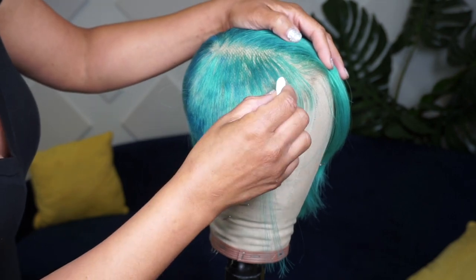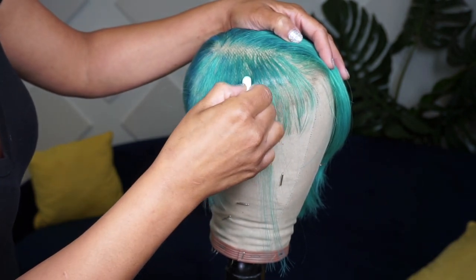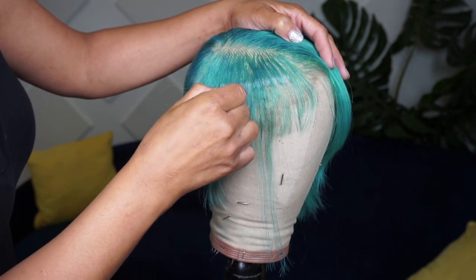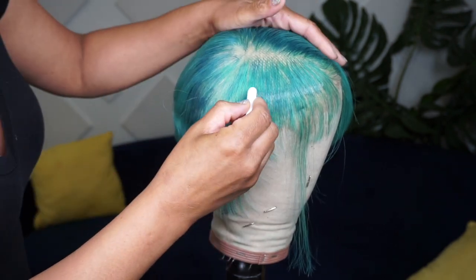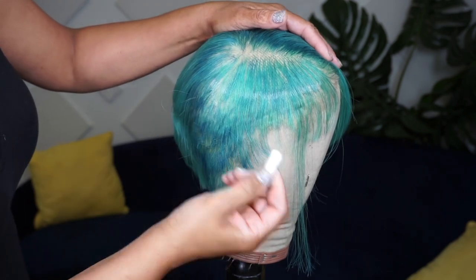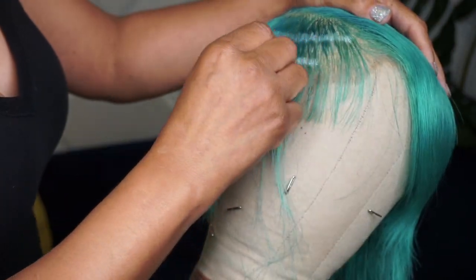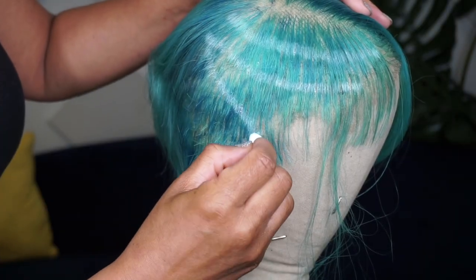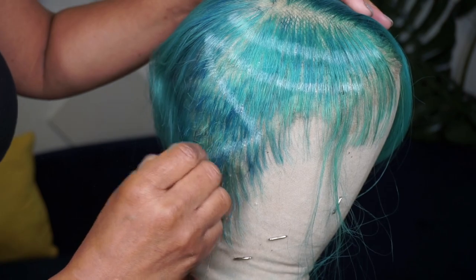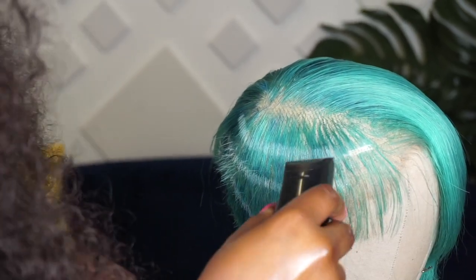So now my mom is marking off the area that she wants me to cut. Now I am following the lines with the clippers.